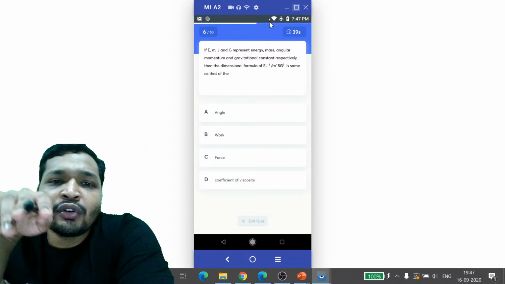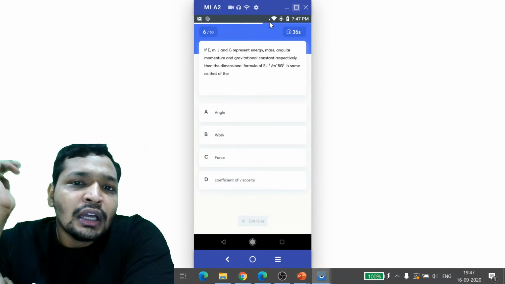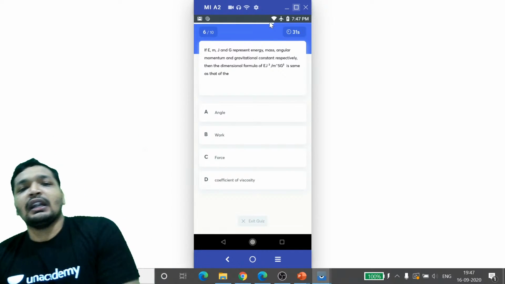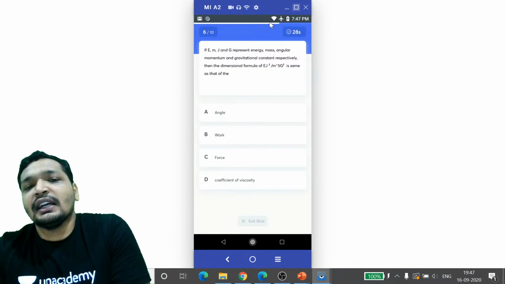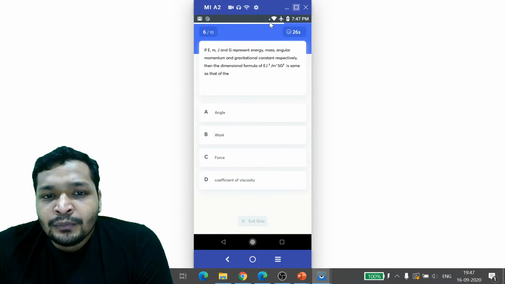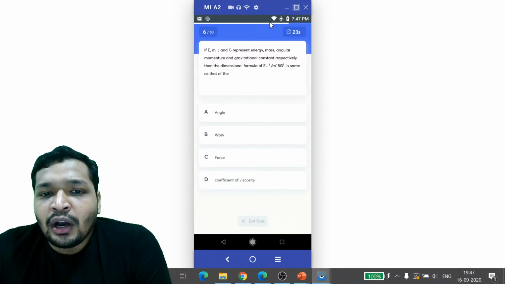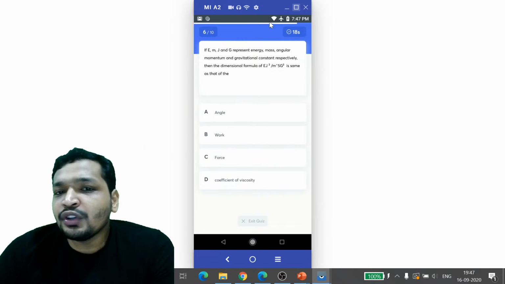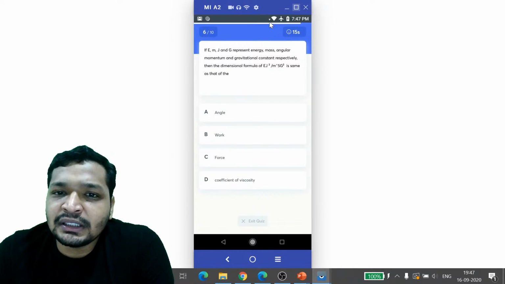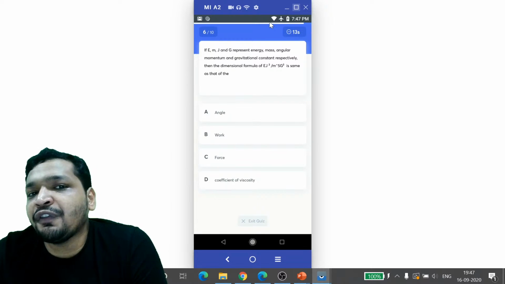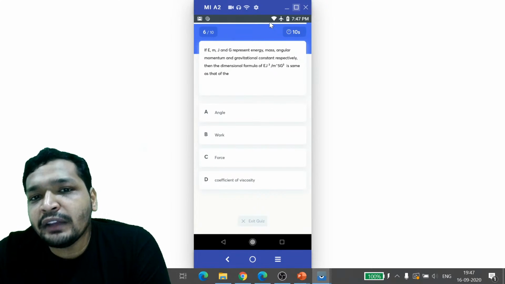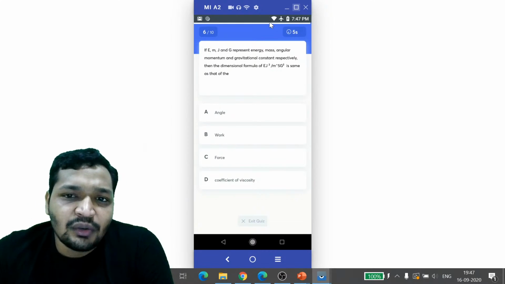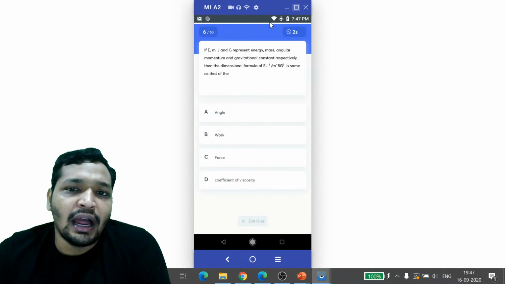Guys, don't go the long way around doing the entire thing. Just write energy in terms of kg meter per second or something like that, and then the question becomes very easy, guys. This is an easy one, students. I need not tell you how to do it, and then you match with this. This is only a single correct option, so it's EJ. You need to do the pen and paper method. There is no alternative to it, and you don't have to worry about the 5. Forget the 5. You're all worried about this M, G square and J square. G square by J square, you have to assess. Rest is in your hand, students.